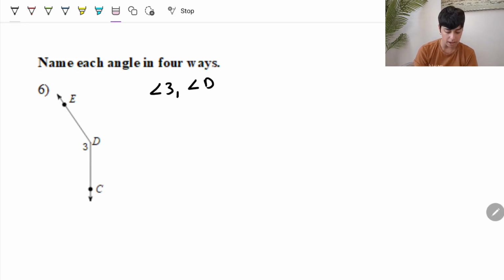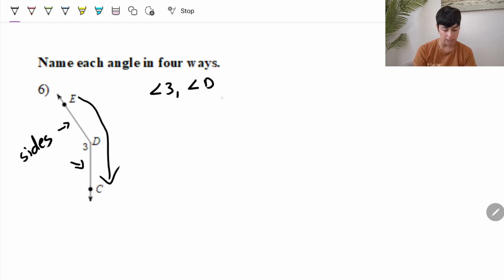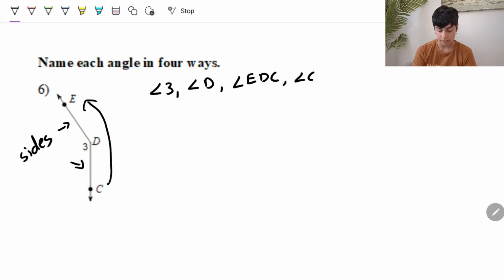So this is when we have to actually use the sides of our angles. Those rays coming out of the vertex. So you can go in either order. We can go EDC, and that would be one name of our angle. Or we could go CDE. The only thing that matters is that the vertex is in the center of the 3 letters, since it's also in the center of your angle. And that is how you classify and name your angles.